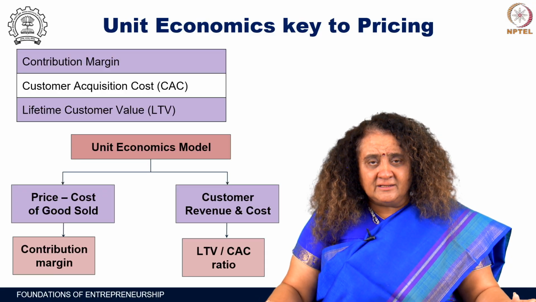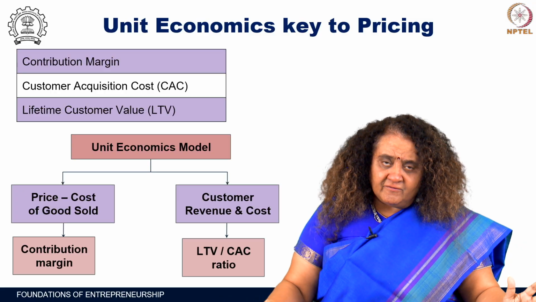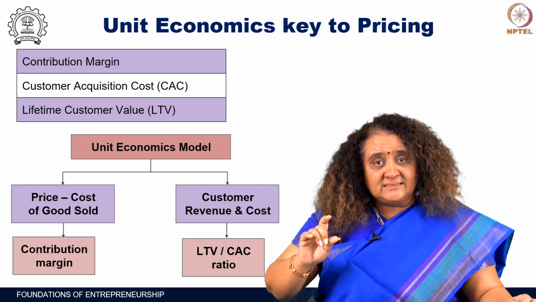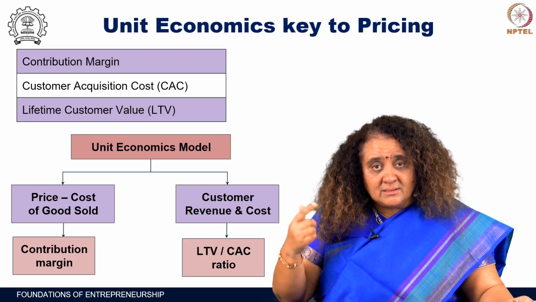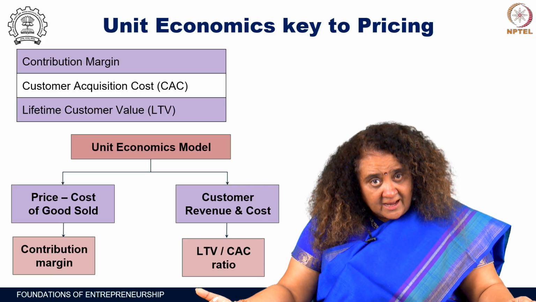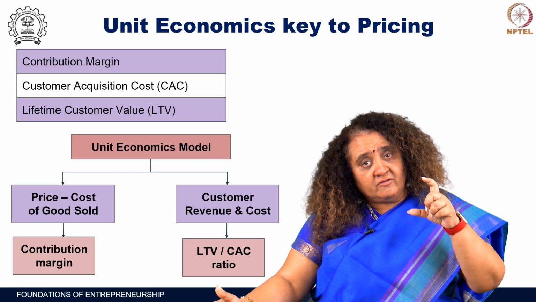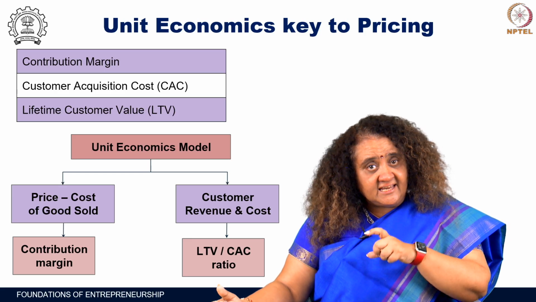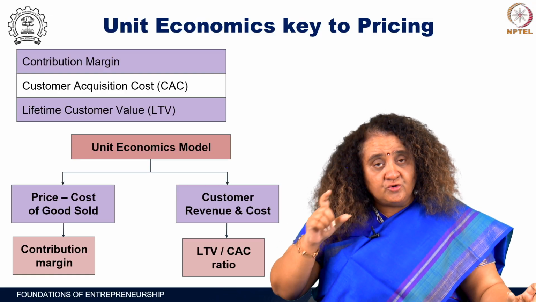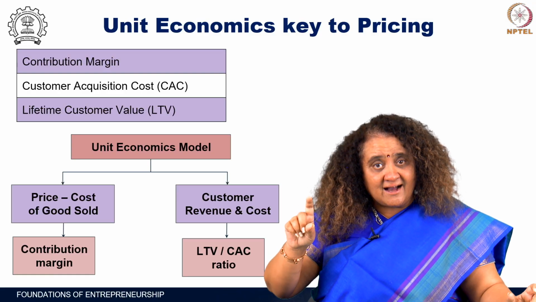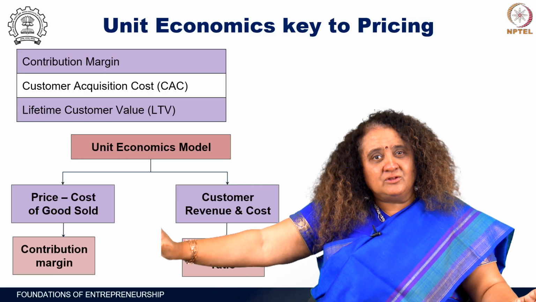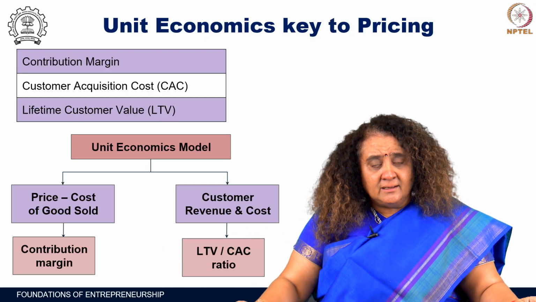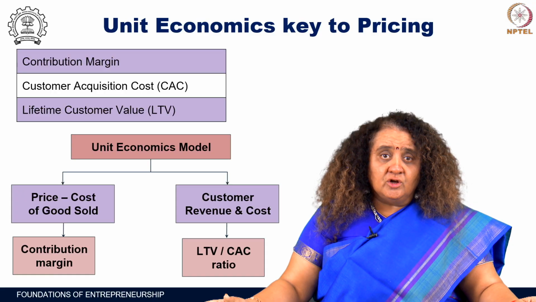So, for example, if you fundamentally understand and believe that you will acquire the customer once, but they will continue to buy from you over a period of time, then you can spend a lot of money acquiring that customer. The customer acquisition cost, CAC, can be high, because you know that while CAC is high, that person is going to stay with you for a very long time. Many of the OTT subscription plans work on this model.